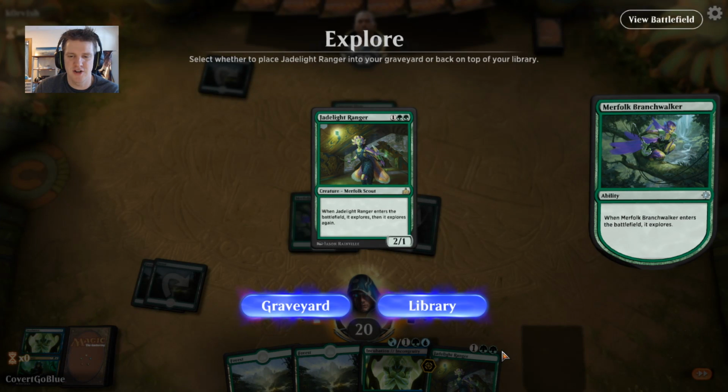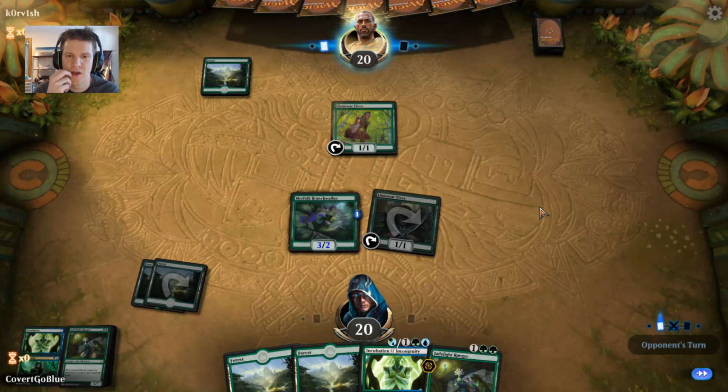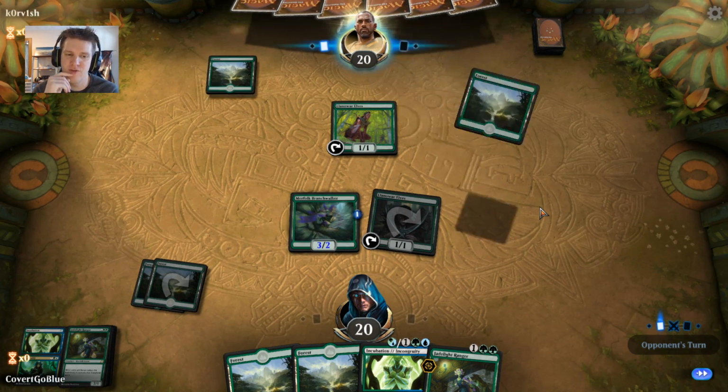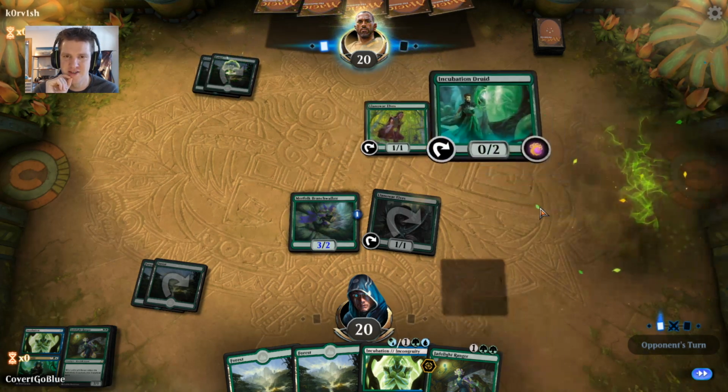Another Jadelight Ranger. Seems good to spam Jadelight Rangers and just try to find our blue mana and get through our deck, so I'll keep you. I don't know how great they'll be if this is Golgari, or Stompy for that matter, but a Wildgrowth Walker is probably what we need more than anything else.